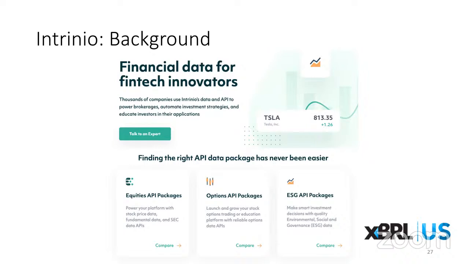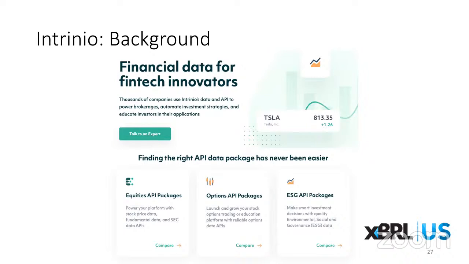The fun part about what we do at Intrinio is that our clients at the end of the day end up building on top of the data. So we don't have any dashboards or terminals per se. We're very API and very developer driven. And so the fun part is that our clients take the data and build really cool innovations on top of it.